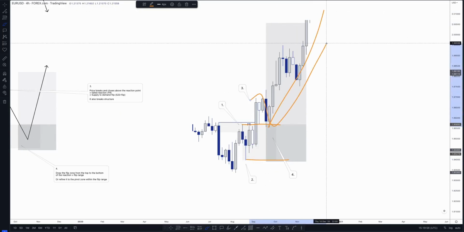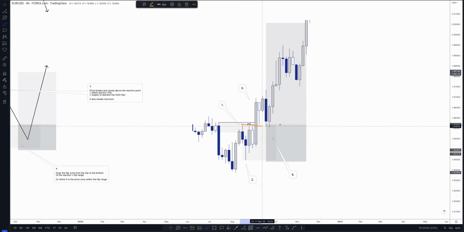Price comes back in, fills the orders and goes. Now you could have also refined, you don't always have to take from the top of the reaction to the low of the reaction. Obviously there's a pivot zone within it. So that inside bar, you could potentially refine to that as well, and then maybe you could have a bit of a tighter stop loss. But if I saw this example, I personally would still want to cover that low, just because sometimes price can come a little bit lower, fill up some orders from within there and go.